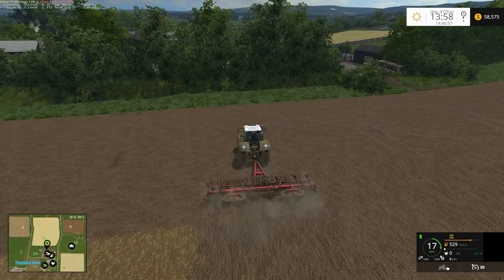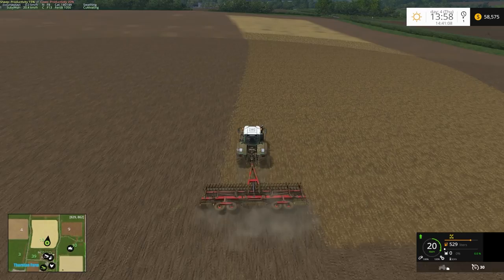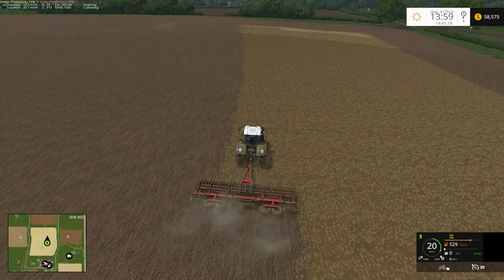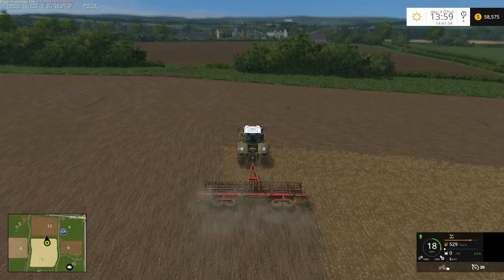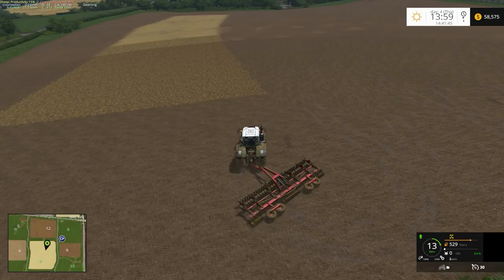We might head down and start on field 11 cultivating as well. There was a bit of frame rate loss back then — I don't know if that comes out on video. I was experiencing frame rate loss but looking at my hub it's sitting at 30-31 frames per second, so I'm not sure whether it records that.